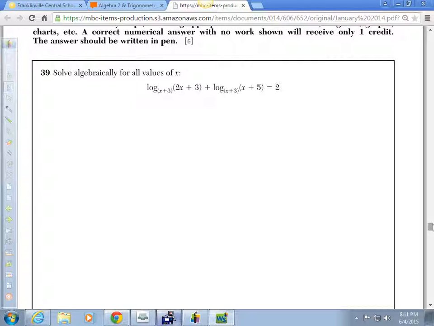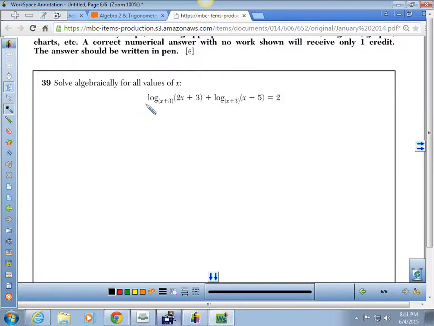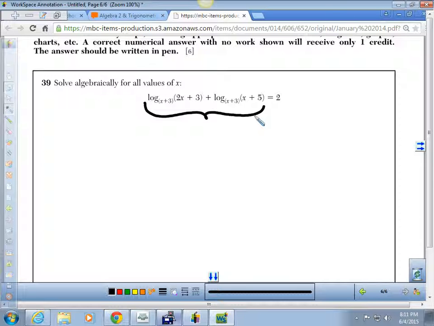How many logs were we allowed on each side? Just one log, right? So we're looking at these two logs and saying, I've got to condense these two logs. And then I can convert from log form back to what? Exponential. Log bacon and eggs becomes be happy, right? So the question is how do I condense them? Well, it depends on how they're held together.